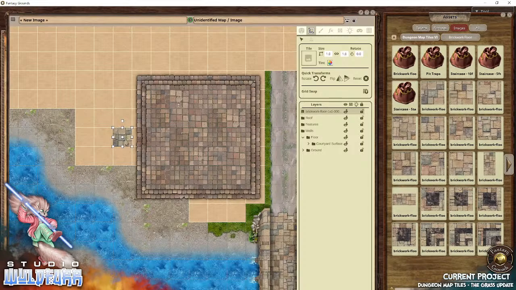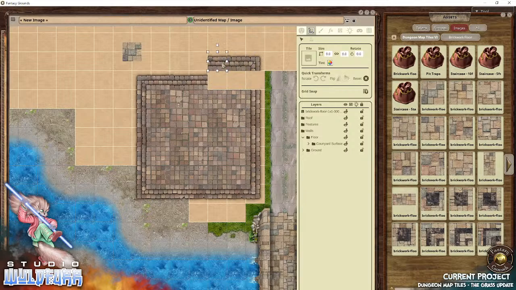So let's just say, how about we just make this one bigger? I like symmetry. Symmetry is nice. It's your friend.